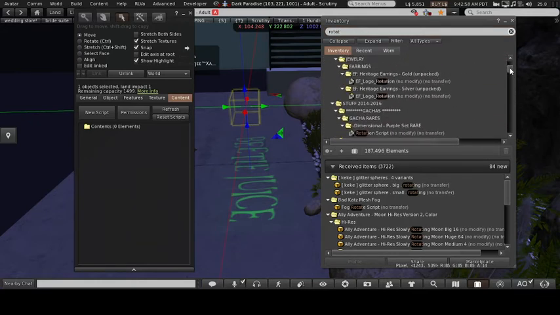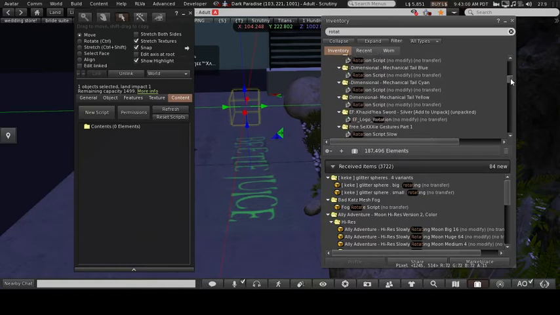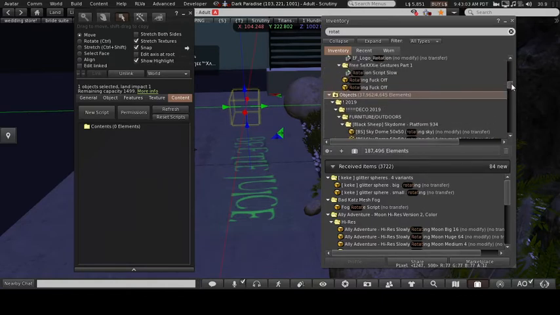Now obviously I'm just using this for myself, so it doesn't matter if it's trans or anything else like that. But if you're using this to give to somebody else, of course you want to make sure that it's transferable. So what I'm going to do is I'm going to use that one. And you can get a rotation script, guys, off Marketplace. But to be completely honest, I have no doubt that in your inventory, you will have one lying around somewhere, okay? And we'll go into how you can perhaps edit a modifiable script to make it faster or slower or change direction at a later date. But for now, just going to show you this, okay?